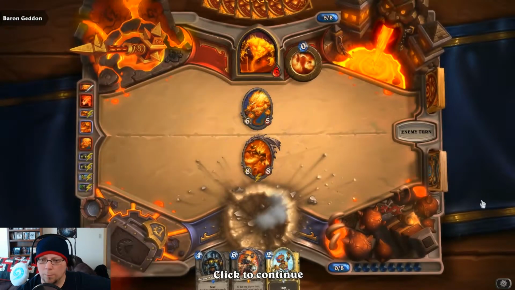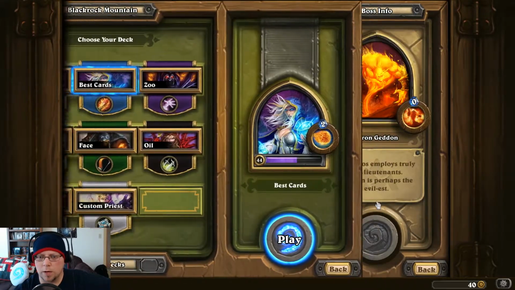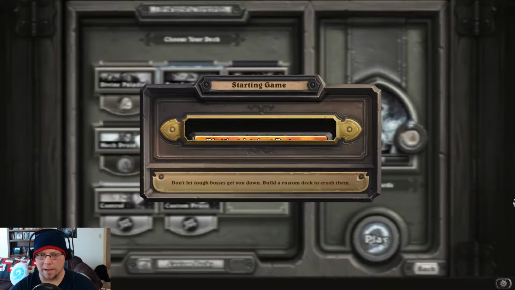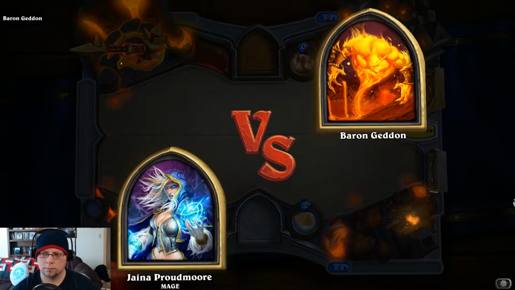Let's try it once more. Try it once more with the mage. And then if it doesn't work, then I'll switch over to a healing deck. We'll make up some kind of a paladin, probably. Jaina versus Baron Geddon.